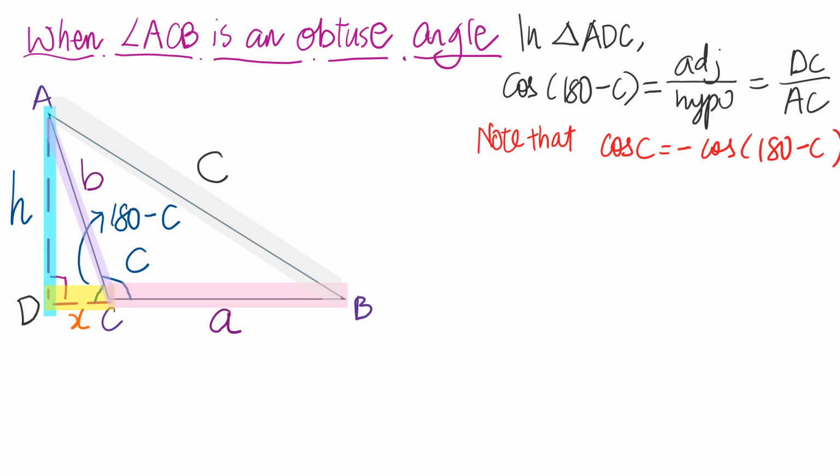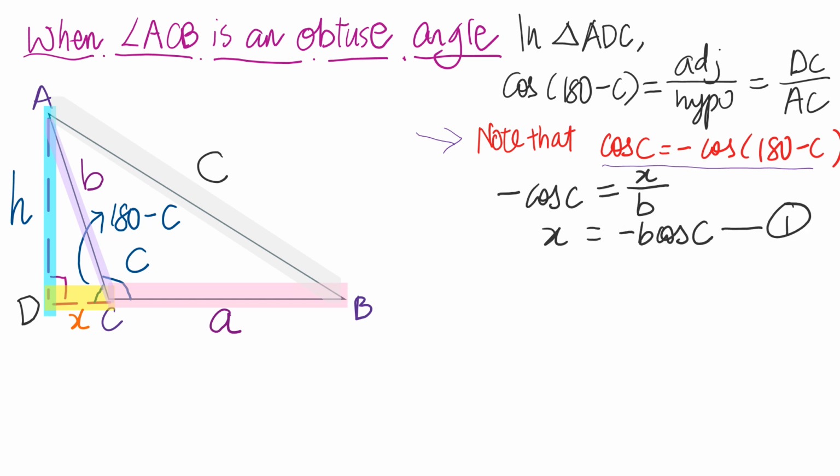Yes, so this is something very important. This is what we have learned in the earlier video. I have one that explained how you find trigo ratio of an obtuse angle. You can actually refer to it if you have forgotten this concept. So therefore, cosine bracket 180 minus C, you can just write it as negative cosine C. All right, and then you make x the subject. Just multiply by b on both sides. So you end up getting x equals negative b cosine C. All right, so this is equation 1. Now the next thing we're going to use is triangle ADC. Oh, the same triangle again? Yes, to use Pythagoras theorem.